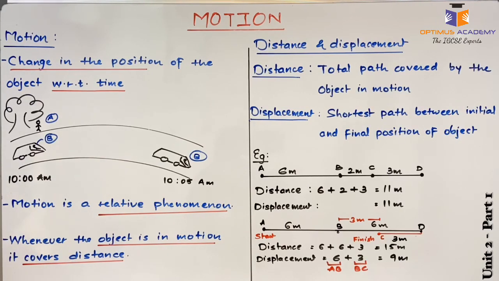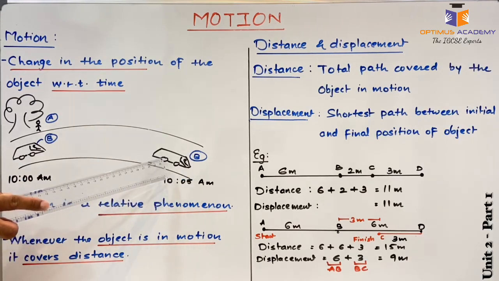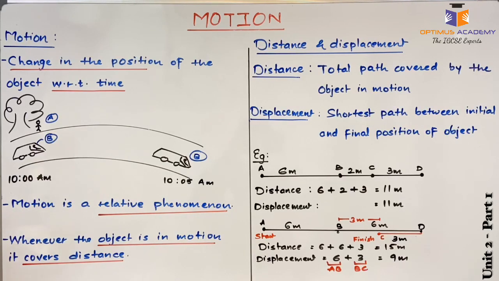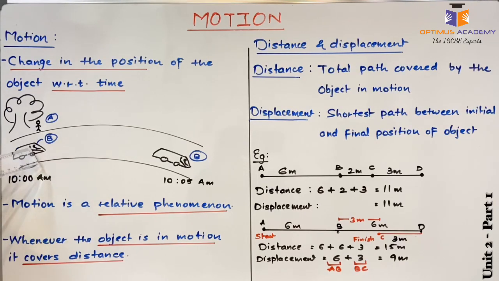Now let us understand the same scenario for Person B. At 10 a.m., Person B would say: when I look outside the car window I can see Person A and the tree. But at 10:05 a.m., when I look outside the car there is no tree or Person A standing there. So for Person B, he would say that Person A and the tree has moved backward. We know the reality — the car has moved — but Person B is also not wrong. He is assuming his position with respect to the driver's seat, which has remained steady, and so he says the tree and Person A moved backward.